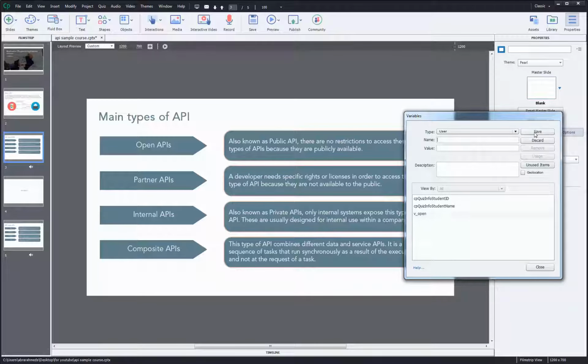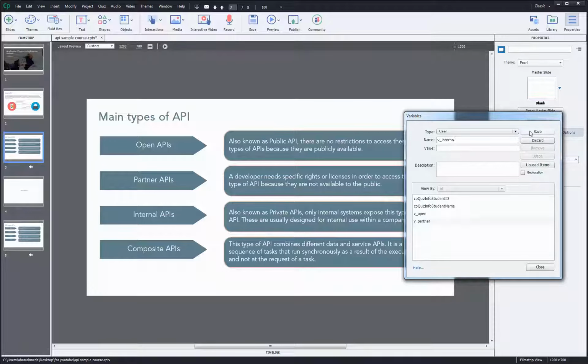Click on add new again. Prefix of v. Let's name it partner. Guys, please note that the names I'm giving over here do not have any technical meaning to them. It is only for your reference. But it is a very good idea to follow a naming convention throughout your project. It makes things very simple later. Assign a value of 0. Save. You got your second one. 2 more to go.